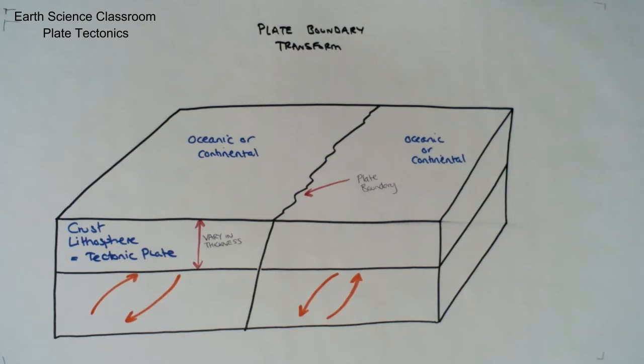So this plate boundary is the dividing point between the two plates, and it is kind of unique because it does not involve any kind of constructive plate margin where the plates are being formed, which is divergent, with the lava coming up at the rift or the ridge and creating new crust, which then spreads away, which is seafloor spreading under the ocean. Nor is it destructive, which includes either mountain building and orogeny, or subduction and melting to form volcanoes.